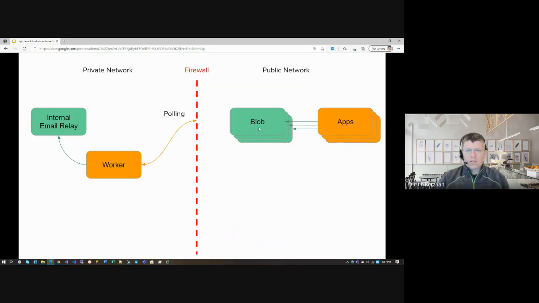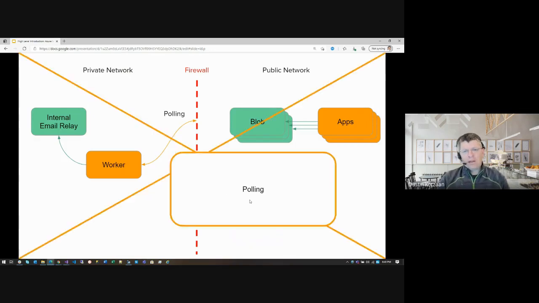So we could have our applications just write an email to Blob Storage and let a worker internally on our private network come out and poll Blob Storage for emails. That would work, but we don't like polling, because if I create an email, I'd like it to go now. I would like to not have to wait 5-10 minutes for a polling service to pick it up.